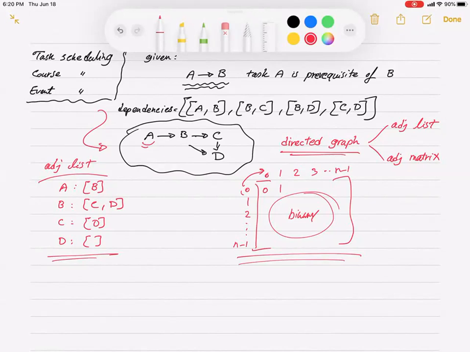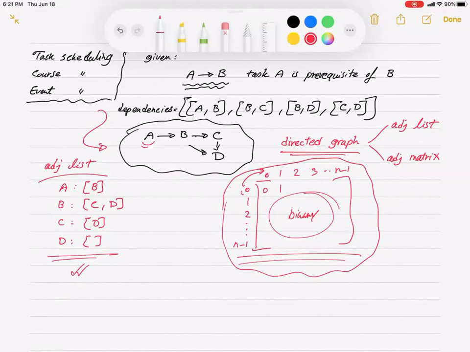We don't want to spend a whole matrix, because we don't have lots of edges, and we prefer to use adjacency lists. This is one of the typical answers.